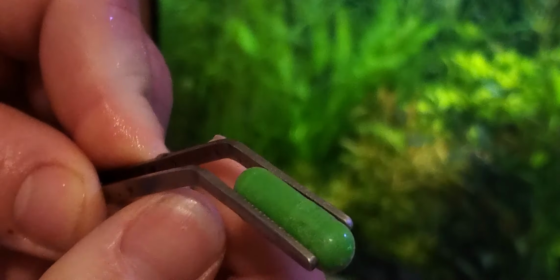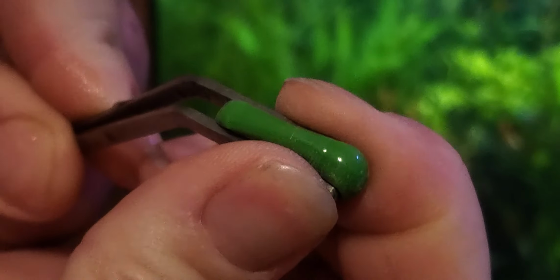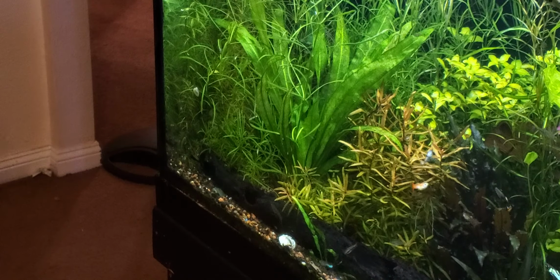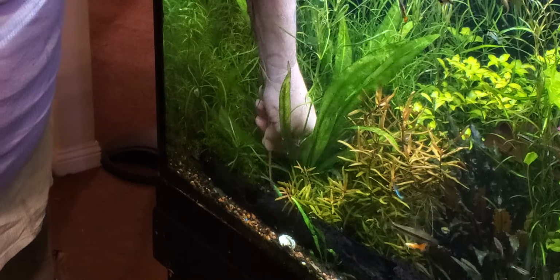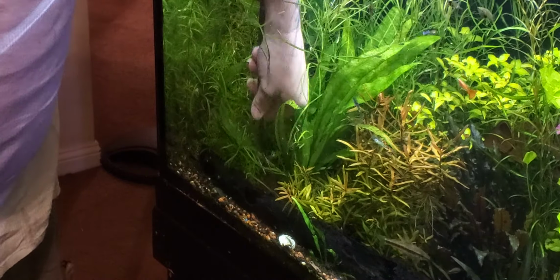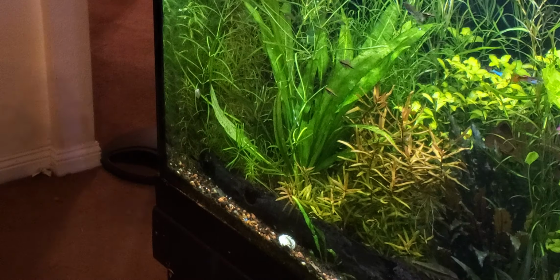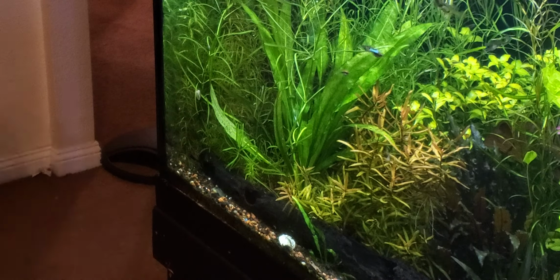So as you see, I just take it like that, and I squeeze it. Just squeeze it between there, squeezes some of the air out, and that's what I do. Now I put 2 tabs, one on each side of this plant, and I usually try to go right underneath the plant. Make sure I get it underneath there.